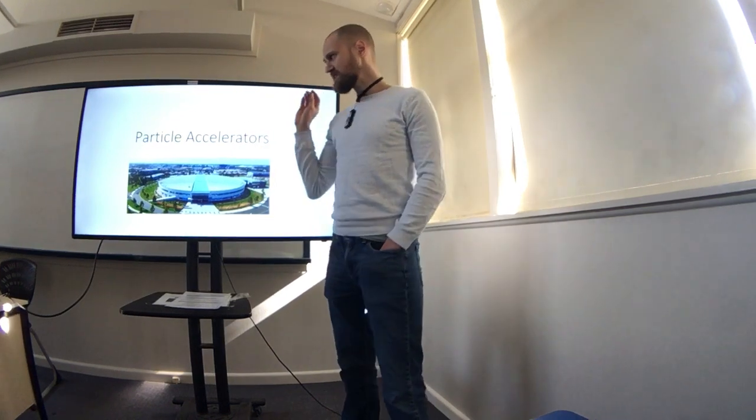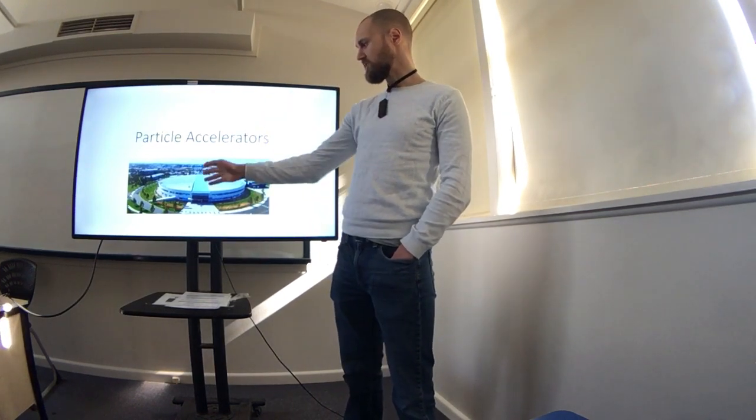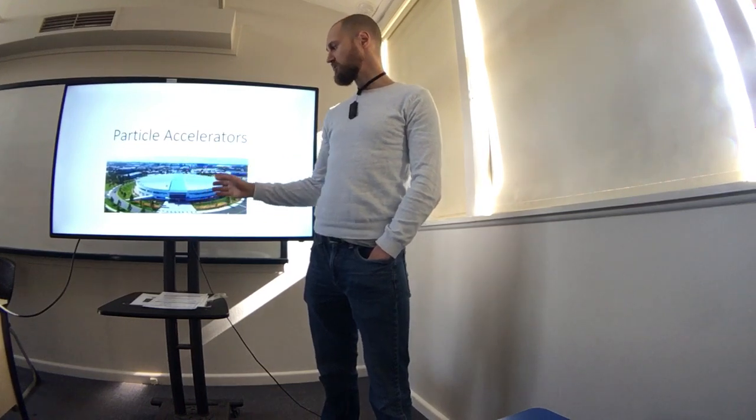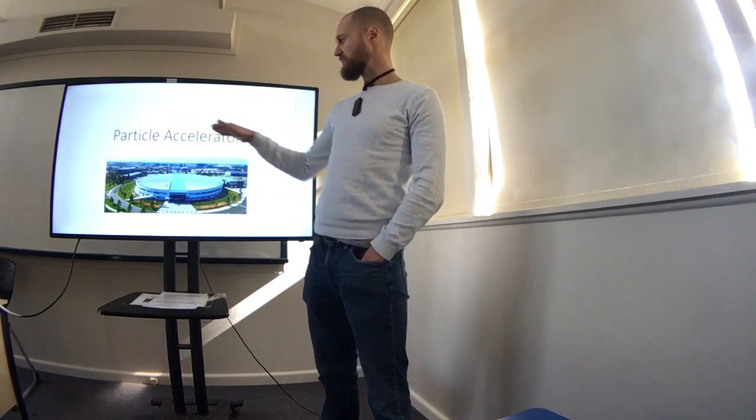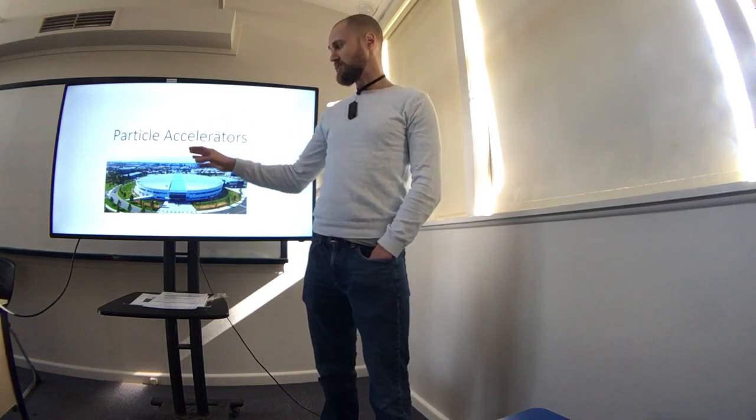Anyway, this lesson is on particle accelerators. Here I've got a photo of the Australian synchrotron over near Monash. It's just a particle accelerator, one that we have in Australia. And synchrotrons are going to be our main focus today. I know it says particle accelerators. That's the name of the chapter, but the main focus here is on a particular type of particle accelerator called a synchrotron. We're going to be looking at how those work and what different parts they have.